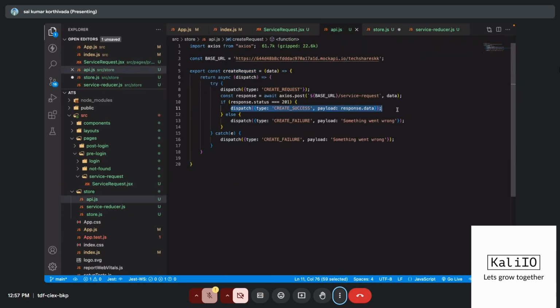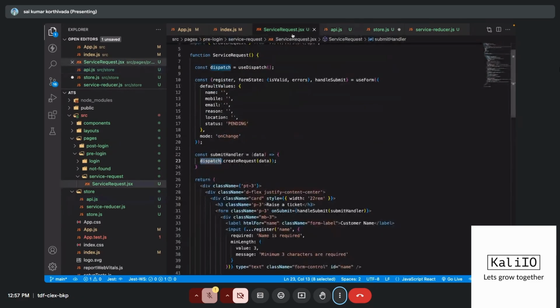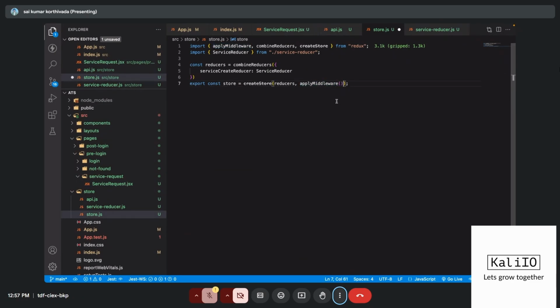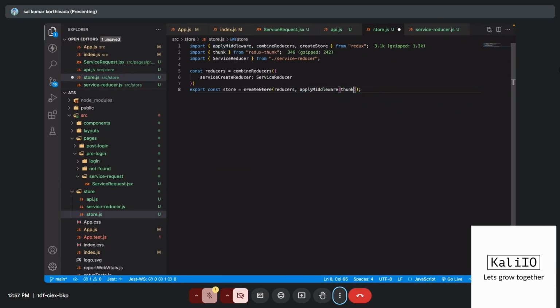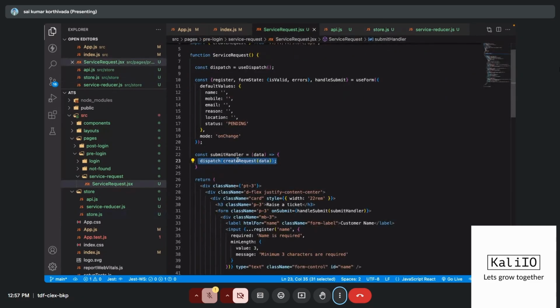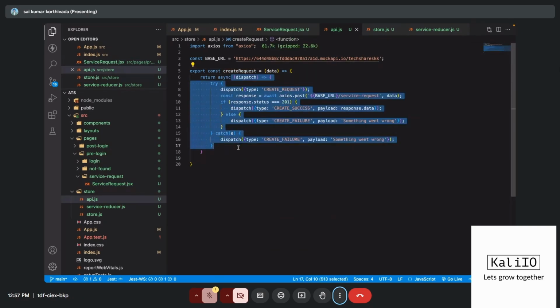We are sending an object, but in our service request, we are dispatching a function. Whenever you want to dispatch a function, you have to apply middleware with Thunk. The Thunk is coming from Redux Thunk. If you apply this middleware, then your application will have the ability to call a particular method by using dispatch logic, and the method should be defined in this way.